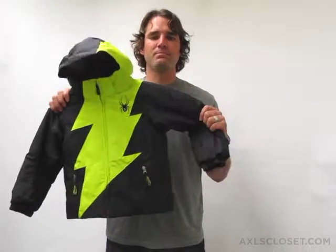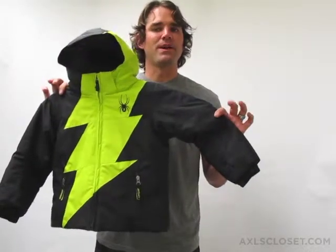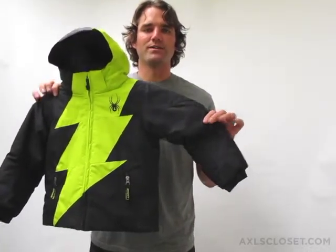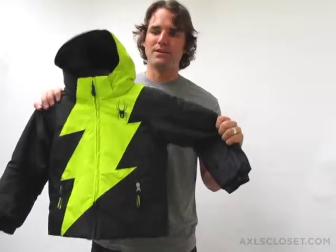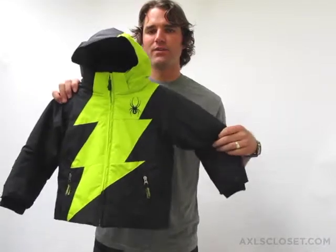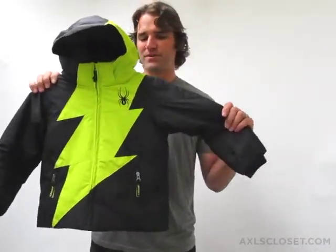This is the Spyder Mini Big Face Bolt Jacket. In Spyder, sizes 2 to 7 for the little guys we call minis, and girls we call them bitsies. This is the boys Mini Big Face Bolt Jacket. We call it the Bolt because of the obvious lightning bolt feature here.